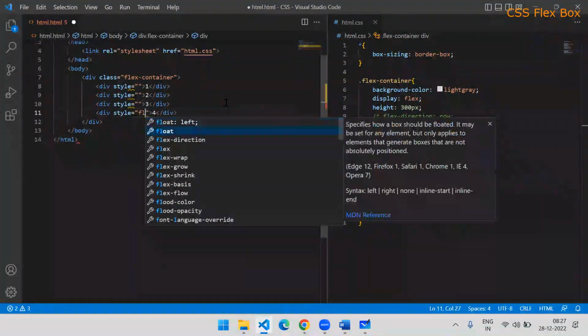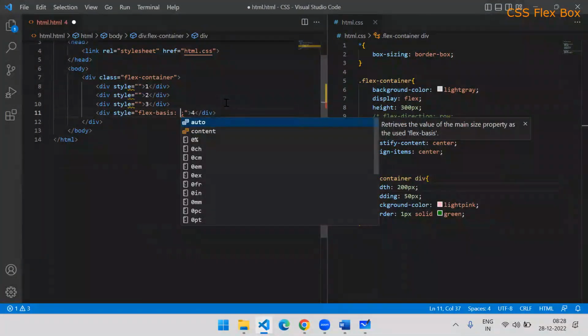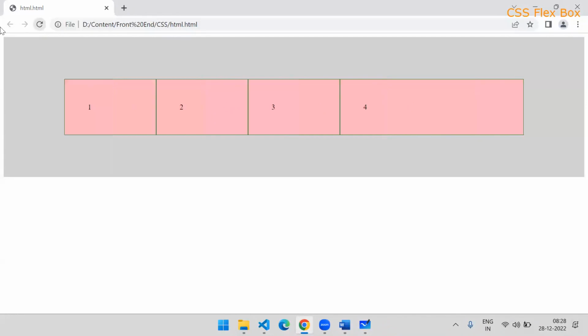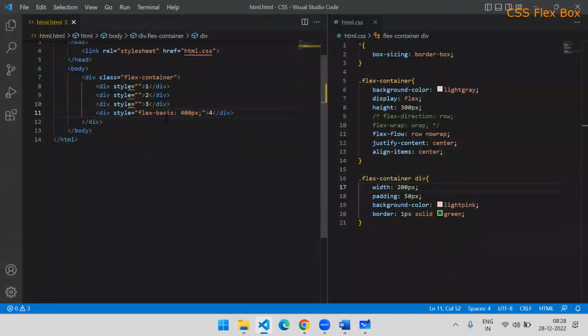I will say flex-basis, which sets the main size. Here I will say my fourth element should be 400 pixels. So this is the width we can set, and it takes that much width. Similarly, we can use flex-basis for all other elements to set their initial width.